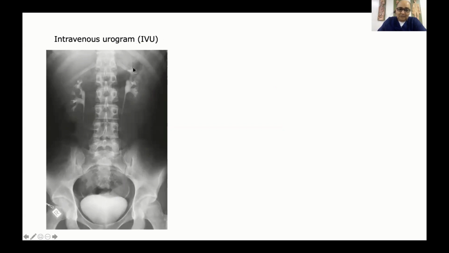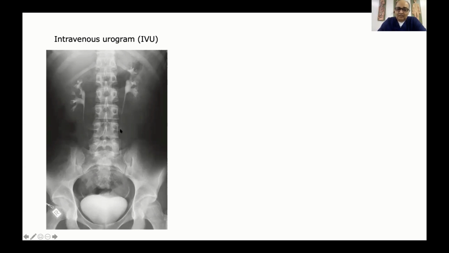And now what is visible to you? You can see the pelvicalyceal system. You can see the minor calyces. Other systems will not be revealed. You can see the upper, middle, and lower calyx, major calyx, the renal pelvis, and you can see the upper ureter. You can see the whole length. It's going all the way down obliquely, and then entering into the urinary bladder on both sides. So this is a normal IVU, a contrast study, and there's no stone.